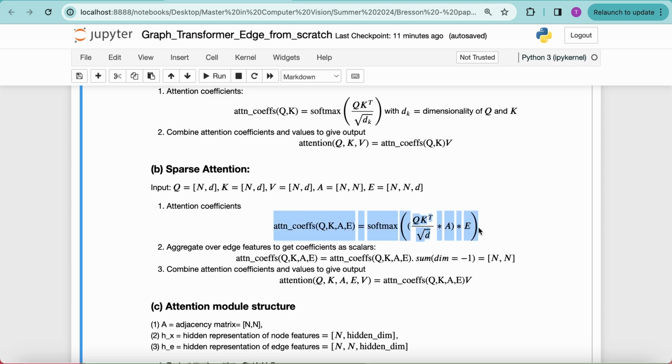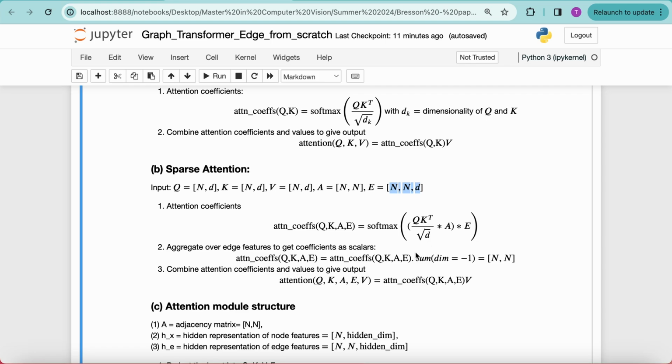The difference in this case here is that after you do this, then this attention coefficient will have shape n by n by d, in which this is not what we want, because the attention coefficient in this case is a d-dimensional vector, and we want to have just a single value.